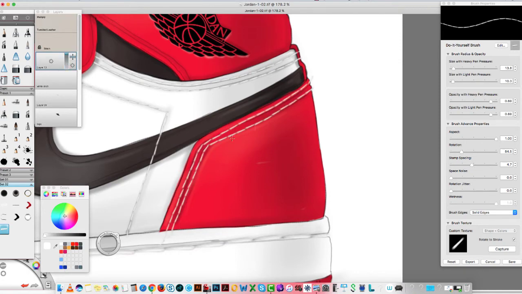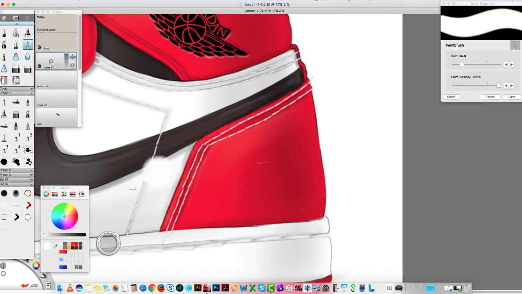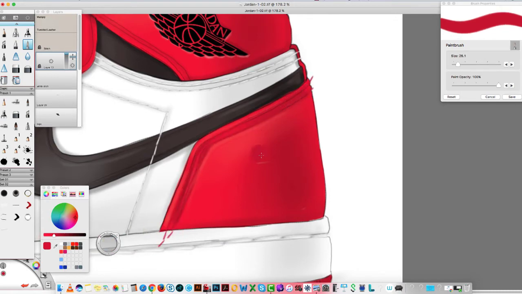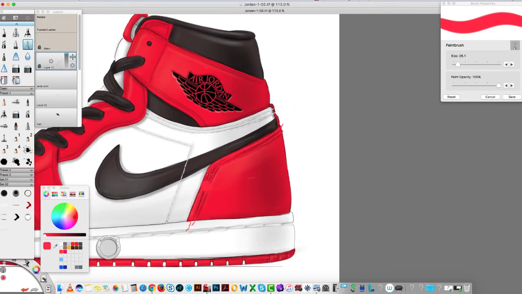So we're not really going to be able to do this with this color unless you hold down your lock transparency and we add some red to that, and that's when you'll start to see that stitching coming into play.